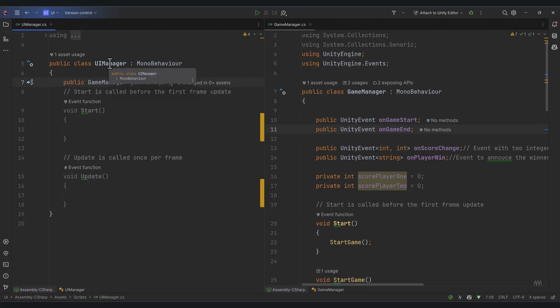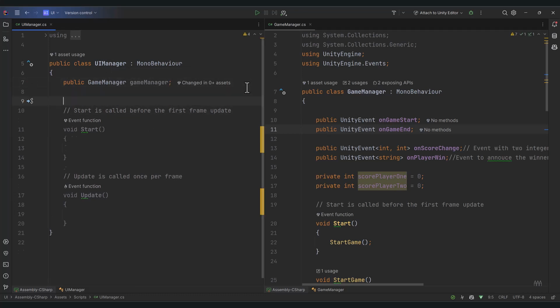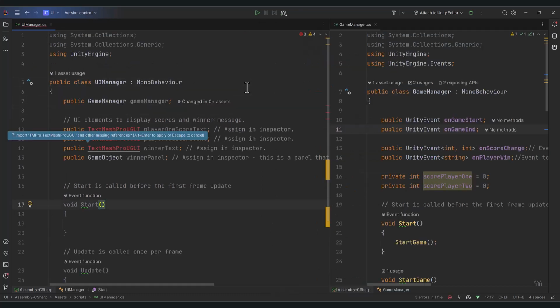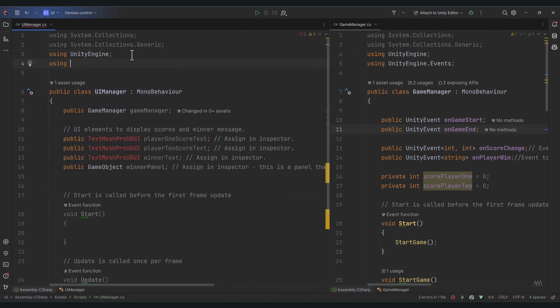Now this UI manager is really going to control our entire user interface. So I'm going to create a bunch of variables right now. Each one of these variables is going to store the UI for the player one score, the player two score, and so on. I'm going to position those just below our game manager here. Okay, you'll notice that we have an error here, and the reason for that is we need to add a using TMPro.